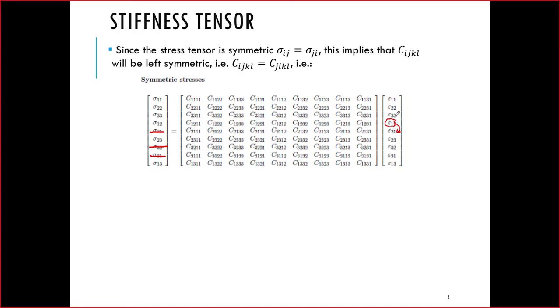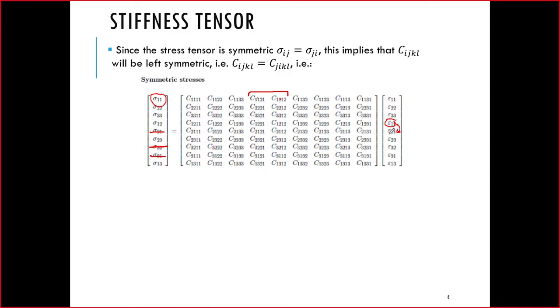Instead, what's happening is, if I look at any one row, let me take sigma 1 1, it's easier, it's at the top. Inside sigma 1 1 these two terms are coming in, because of the 4th and 5th column. When I take this whole thing and multiply it by this column, then what's happening? Epsilon 1 2 and epsilon 2 1 are going to get multiplied by these two terms, this one and this one. So that's why to find sigma 1 1, I do need these two.